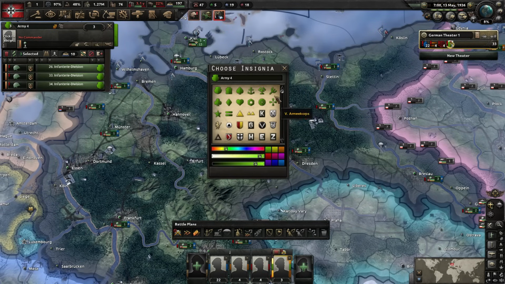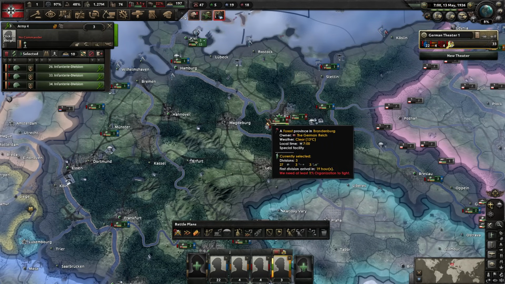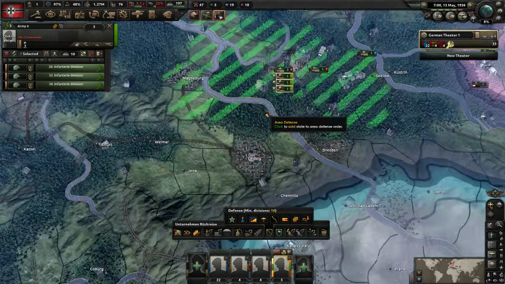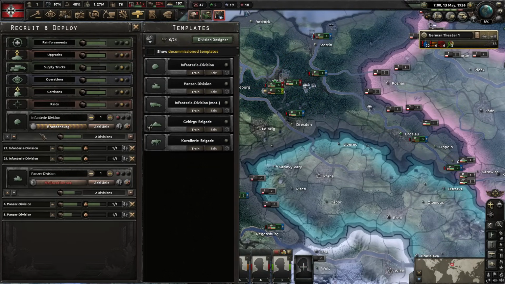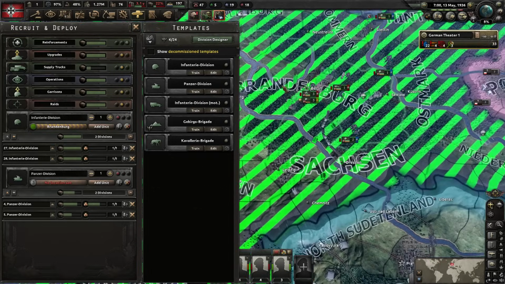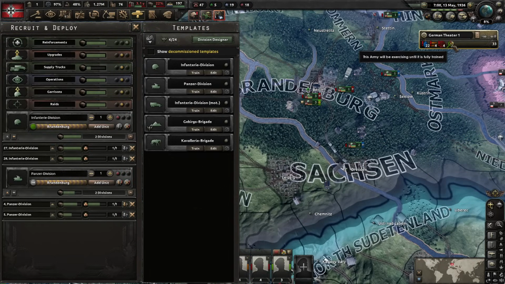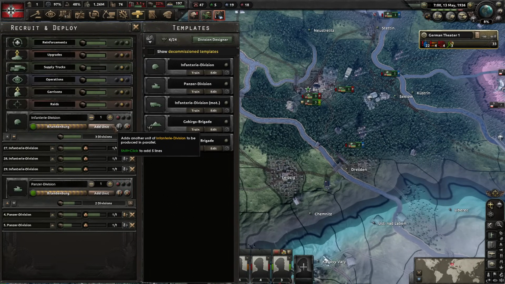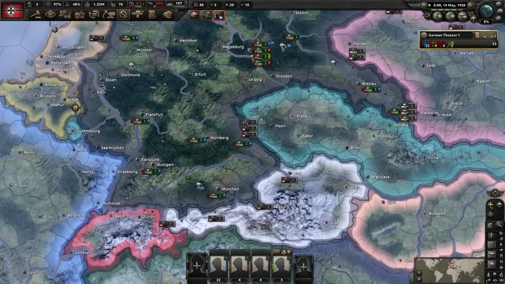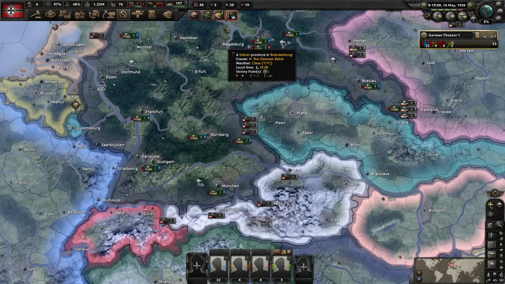I'll make these guys green peasants here as we generally do. And also set them up on the area defense here so we can assign these units to deploy straight to them as soon as they're ready. And we'll get some more infantry because clearly we need them in order to have more troops than Austria so we can take that focus.